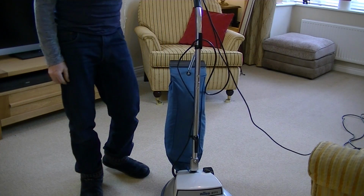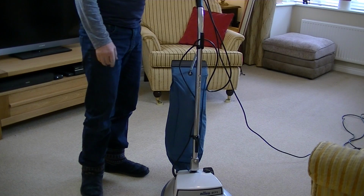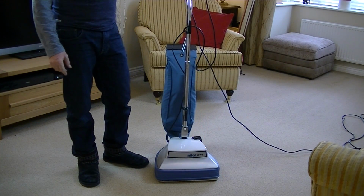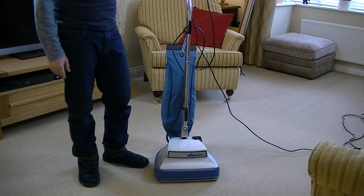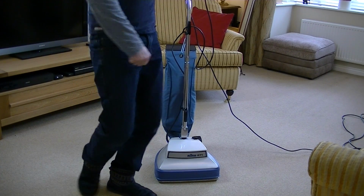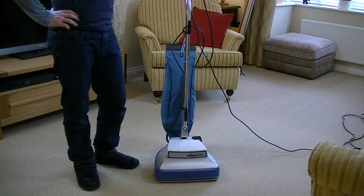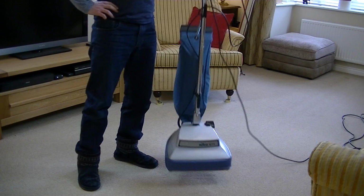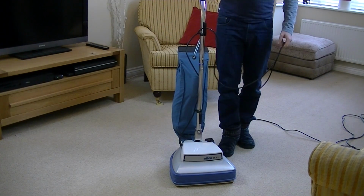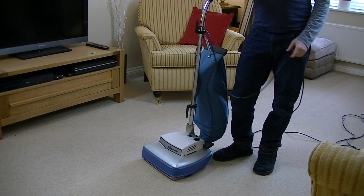Trying to do the Hoover manoeuvre. Oh, that would be a funny video, but I can't be bothered to do it. There, you got a preview of something I won't be doing. I did that silly Hoover manoeuvre video a while back with the Hoover globe, and that was quite light and nimble. I was able to do a few moves. Trying to do the Hoover manoeuvre with the Nilco. Well, I don't think even Jeff Capes, you have to be a certain age to know who I'm talking about, I don't think even Jeff Capes could cope with it.